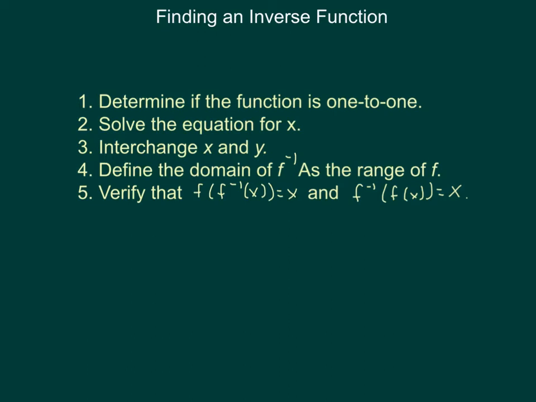Number three, we interchange x and y. Once we've solved the equation for x, we now interchange x and y. Then the fourth thing, we want to define the domain of f inverse, and that's going to be defined as the range of f. And then the last thing we want to do is verify that they are inverses. Do the composition of one into the other and show that you do get x.